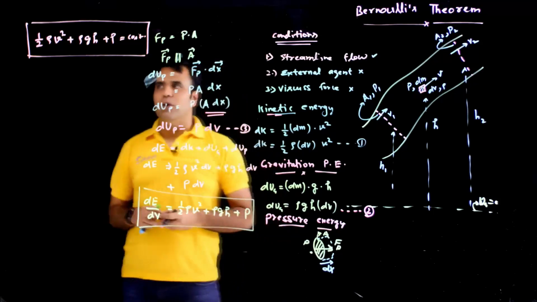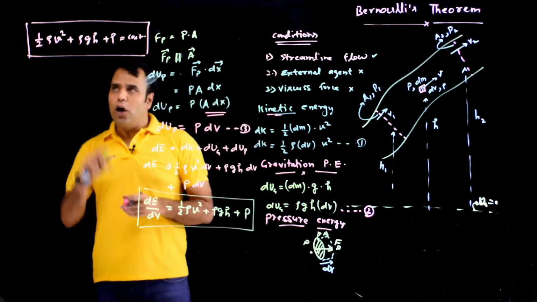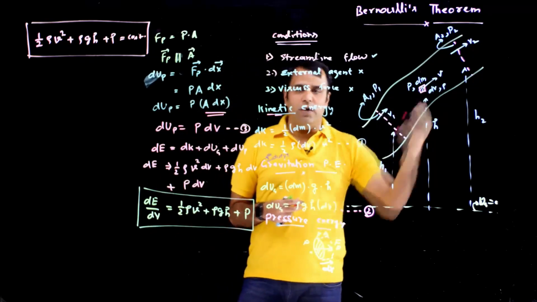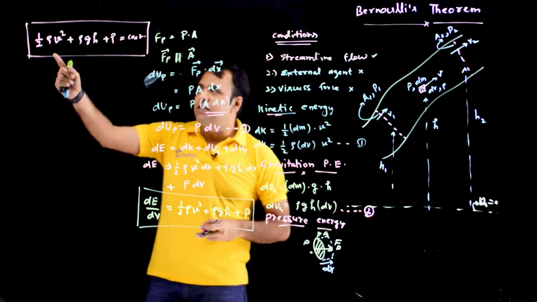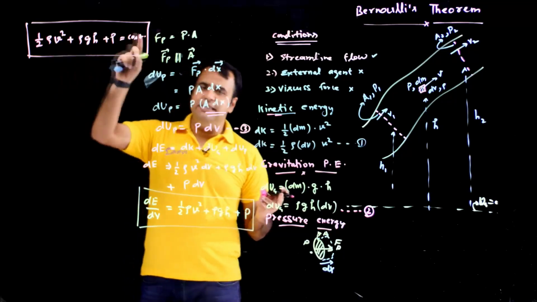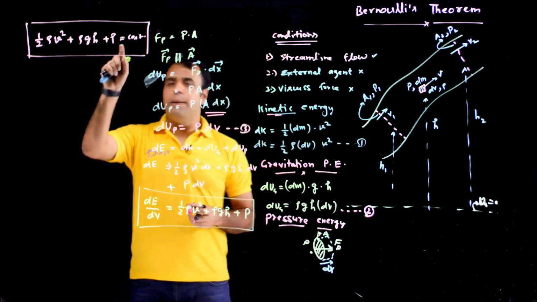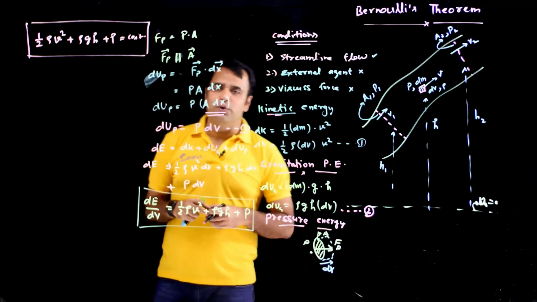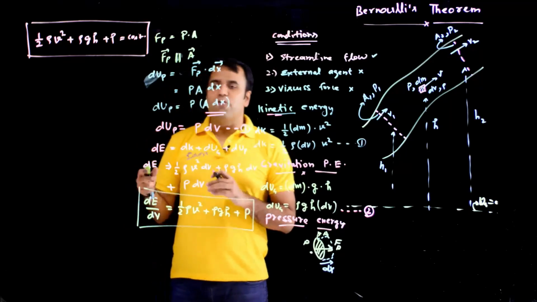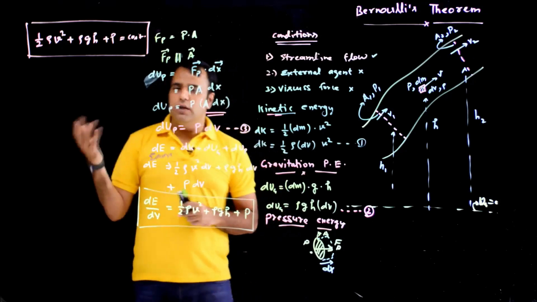So half rho V square plus rho g h plus P is a constant. The thing is, this whole thing is a constant, not the individual terms. Out of these, individual things will change. Basically, if you move from point 1 to point 2, the velocity will change. If the velocity changes, all the other things cannot remain constant. So since height is changing, velocity will change, or the velocity is changing, pressure will change. So this is the equation involving 4 variables: V, h, P and rho. Generally, as we know, rho is constant. So this equation is between 3 variables: velocity, height and pressure. So as one of those changes, the other two will change.